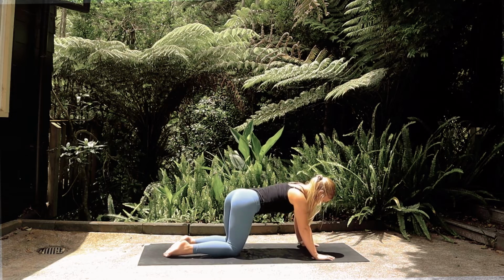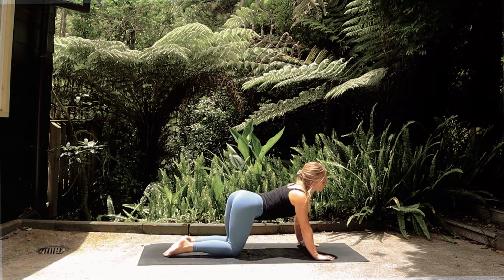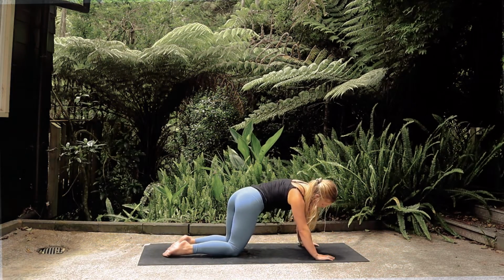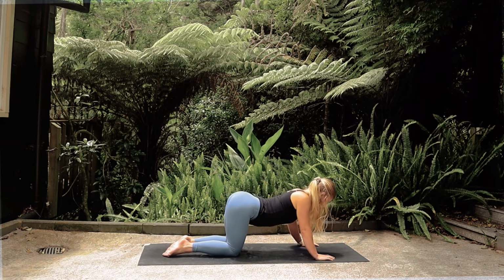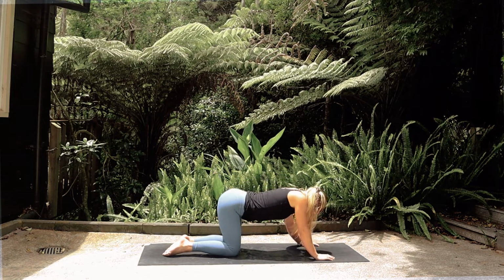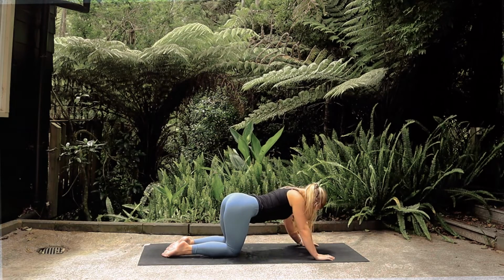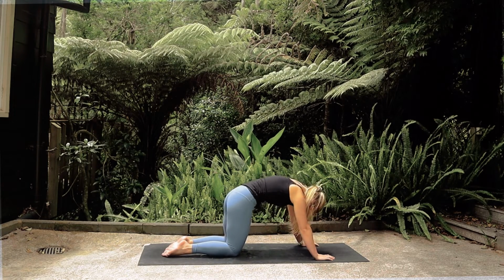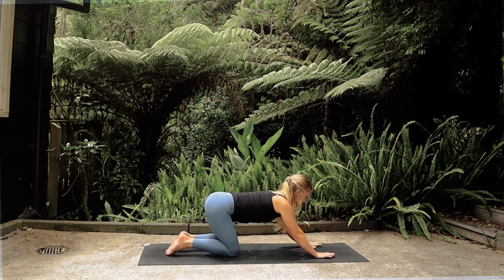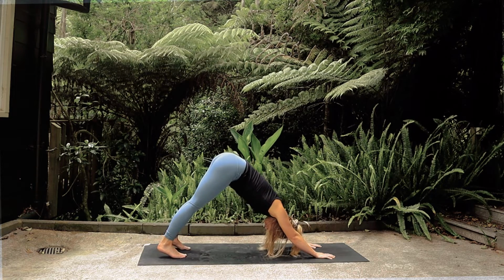Find any movement here that feels good. Begin to focus more on what this feels like, and less on what it looks like. Wriggle around however it feels best. And notice any kinks, any sticky parts in the body. And when you're ready, let's meet back in a downward facing dog.